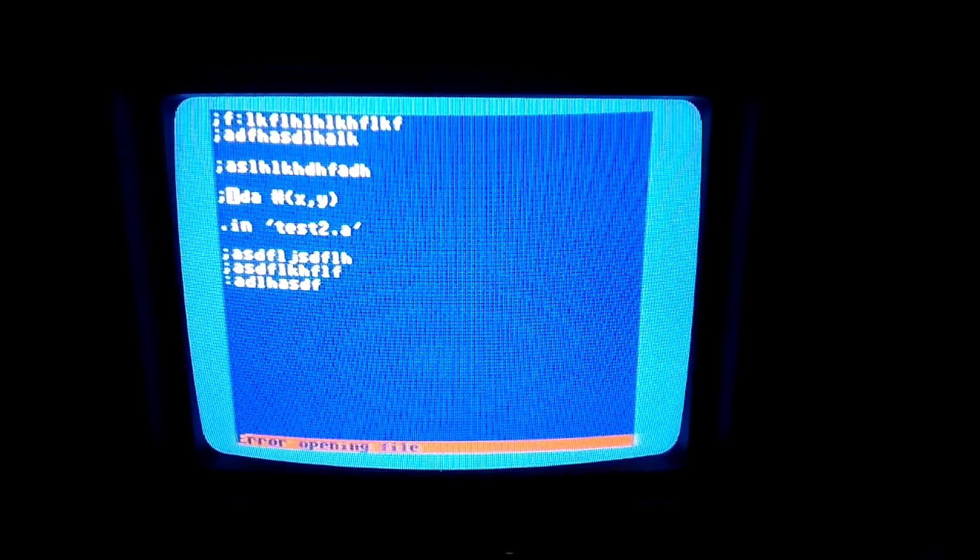And there you go. Now I'll comment out that bad line. So looking at this right now, there are no bad lines. There's nothing in this file that will cause a problem.